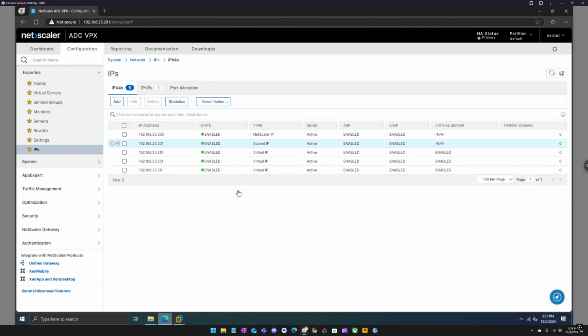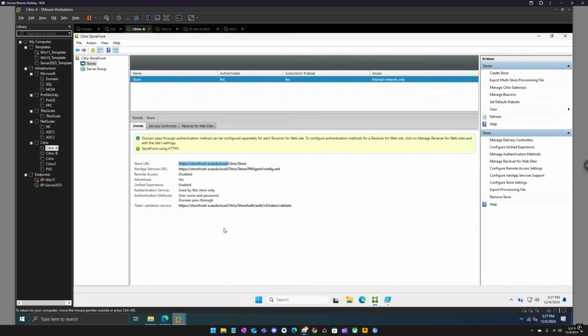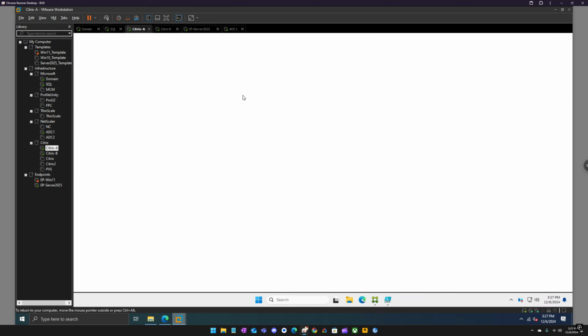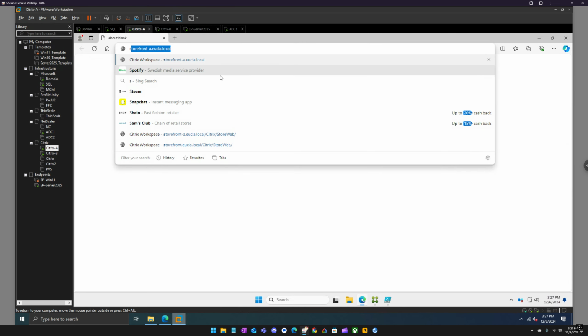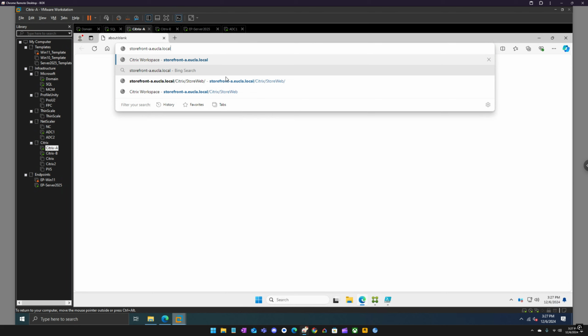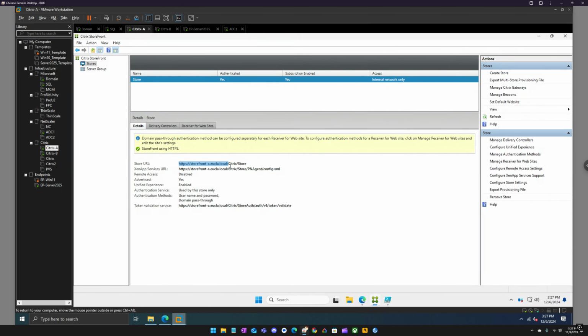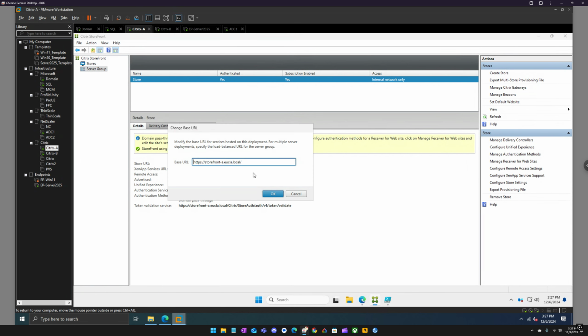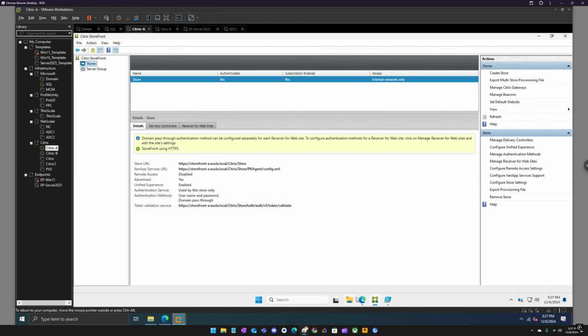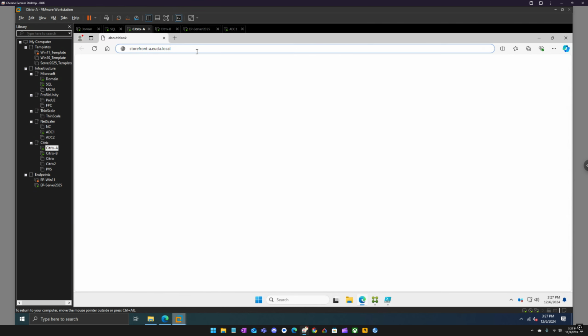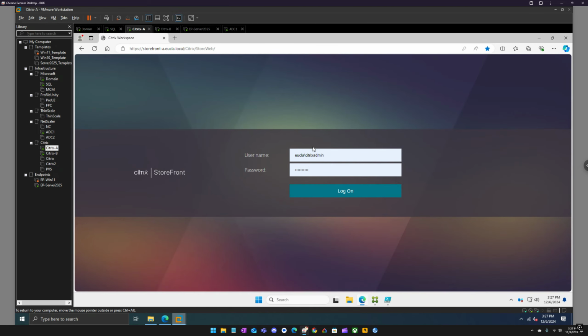All right, so for the next piece, like I said, I've already done it, and I'll pull up a machine with a browser. Everything's already set up the same as the other environment. We'll continue to use that method. You've seen it, no need to rehash it. But we changed our base URL, we're good to go. If we put that in, it automatically takes me to the login.